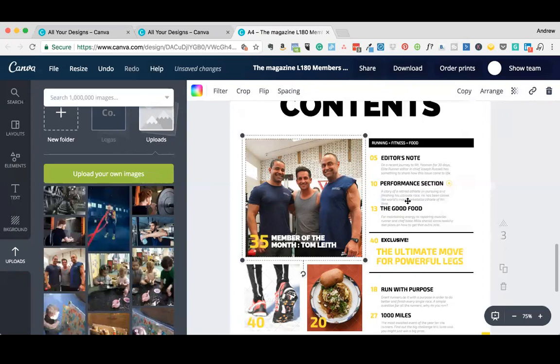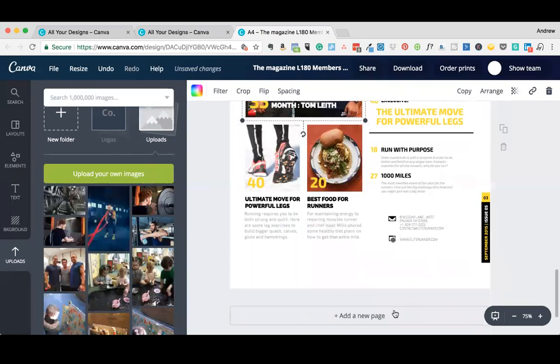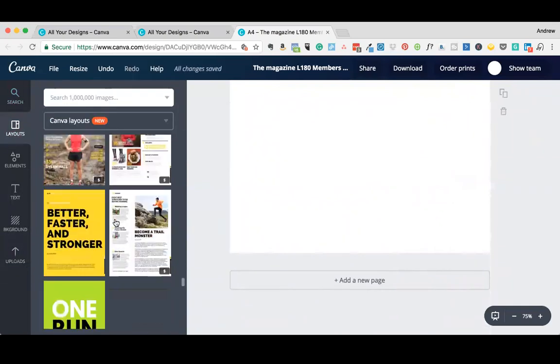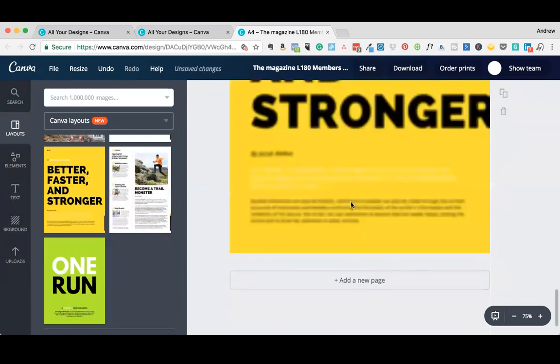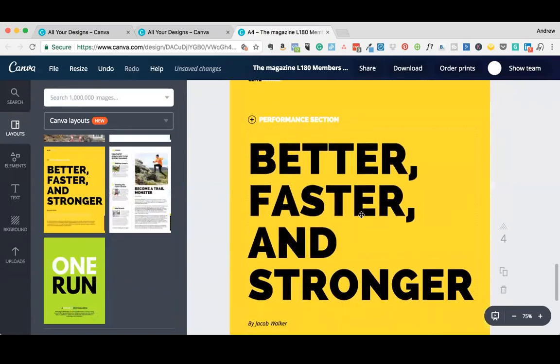You don't need to have a graphic designer on that side of things. If we want another page, we just add. I would suggest that one of the pages is a call to action on the back, and again you could change all this.